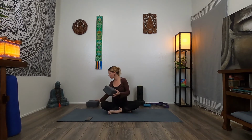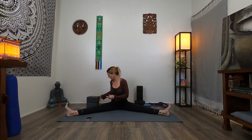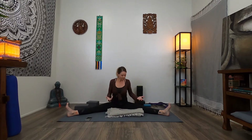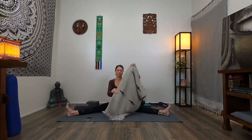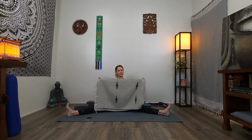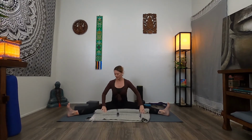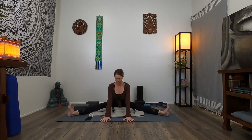So we have one last pose, this full inner thigh stretch. At the very least, you might take your legs out and do this wide leg stretch. Now, again, for me, I lock out my knees. I'm fairly flexible, but that bothers me. And so what I'm doing is I'm taking my blanket sideways and rolling it up any amount that you want. And I can slide this under my knees. This is a really great way to let my knees have that little bit of comfort.